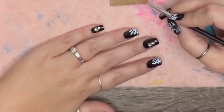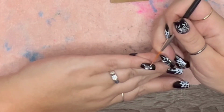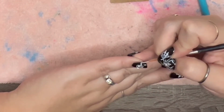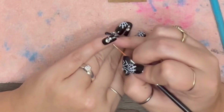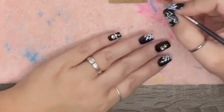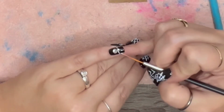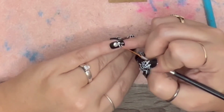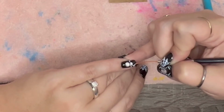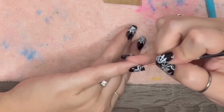Okay, so now I'm going to do the legs on the spider. So I'm going to start with the smaller diamond, and I'm going to make a line straight out and then down. And I'm going to do that on both sides. Straight out and down. And then I'm going to curve it a little more. Out and then down. Same thing on this side. Out and down.